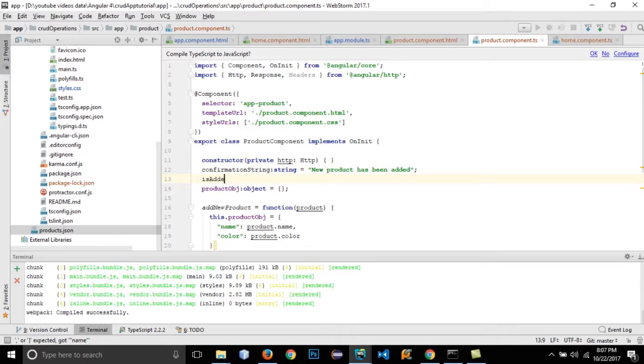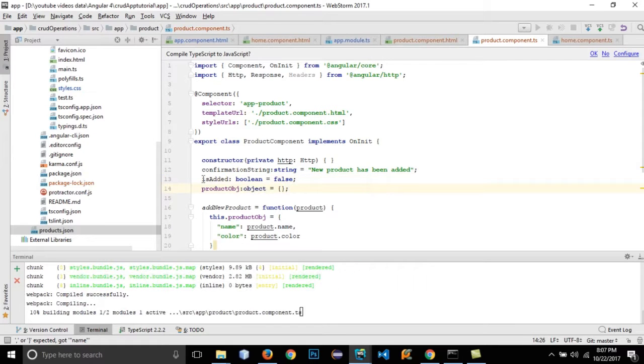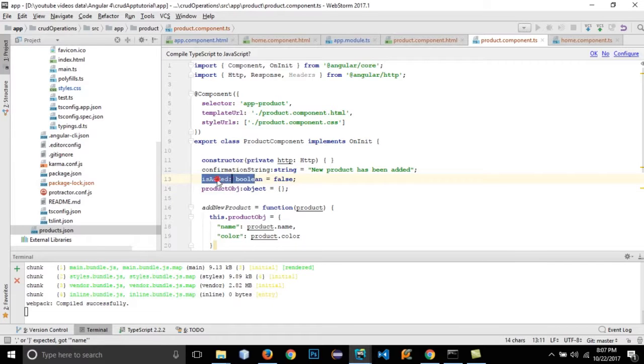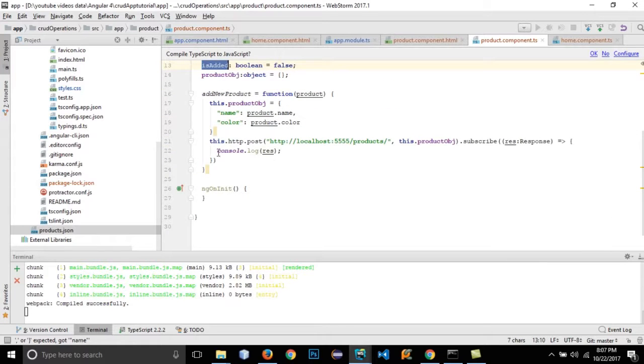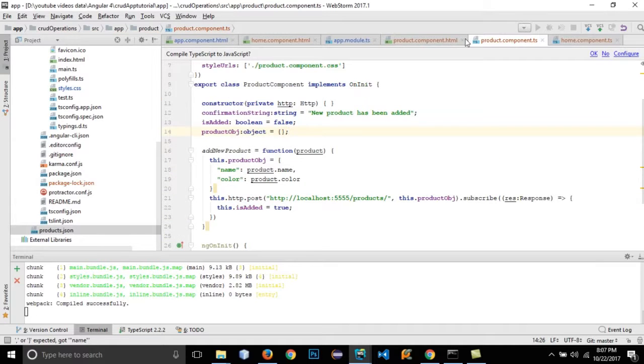And isAdded is to check if our product has been added when we want to show our message. So isAdded needs to be true when our product is added. So isAdded equals true, and we need to write this keyword before it as well. So this.isAdded.